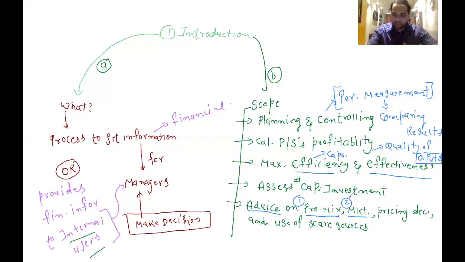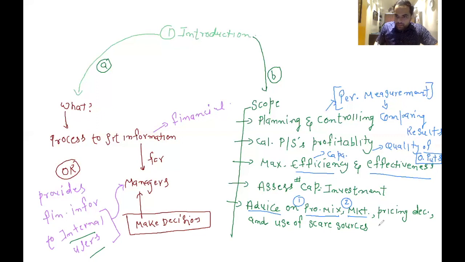Like, for example, nowadays, all the world is affected by the coronavirus, right? So if a company was planning to launch a new product in the month of February or March in the US, probably that company should drop that idea or postpone launching a new product until the pandemic is finished, right? That's the kind of advice the management accountant will provide to the management.